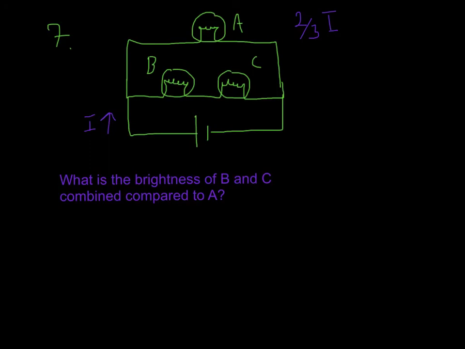Okay, so 2/3 I here, the current down here, and so then it's going to split at the junction. All right, and so then we're going to have some current go this way and some current this way. So the current going here is going to be twice as much as the current going here, because the resistance is half as much. All right, and so then the current down here is going to be 1/3 I. Okay, the voltage drop across resistor A is going to be 1 whole V. All right, so we should have put that in here. This says voltage V, and so the two resistors in combination, these two get a whole V, but this one gets a whole V.